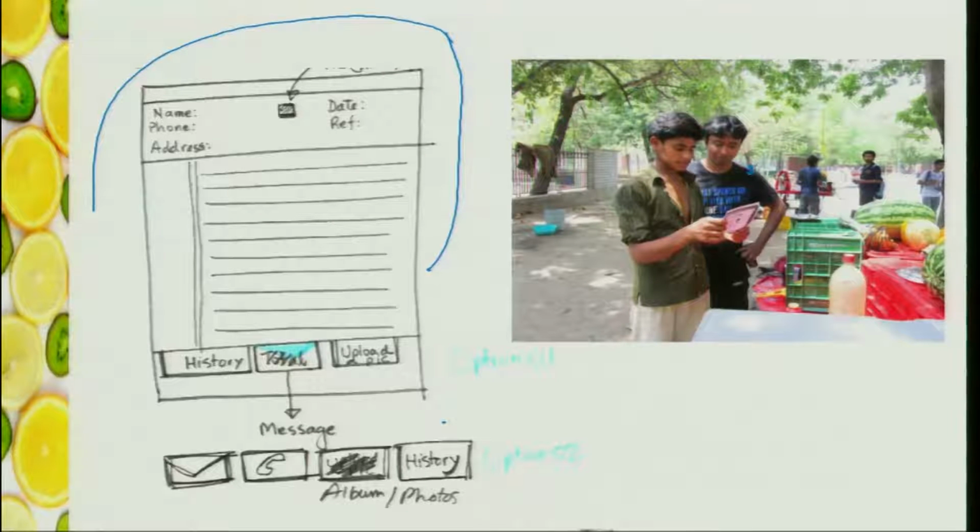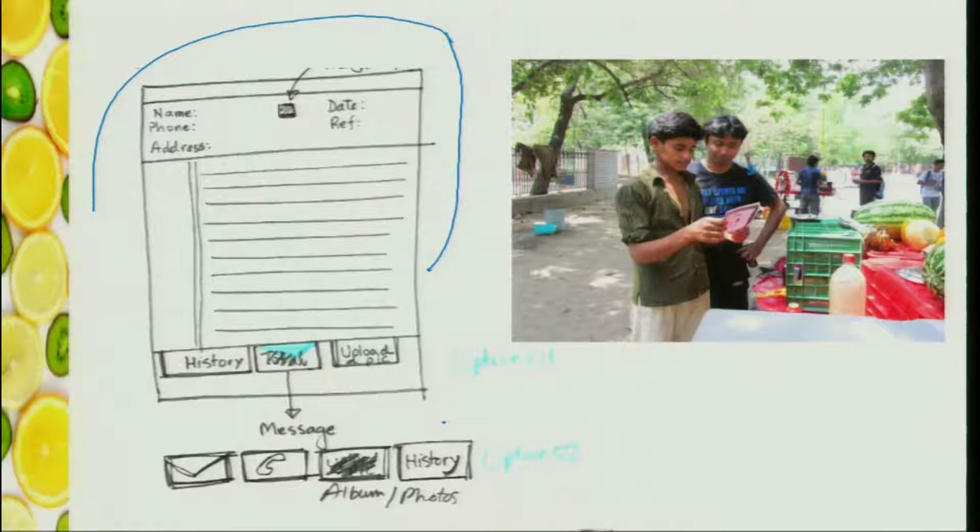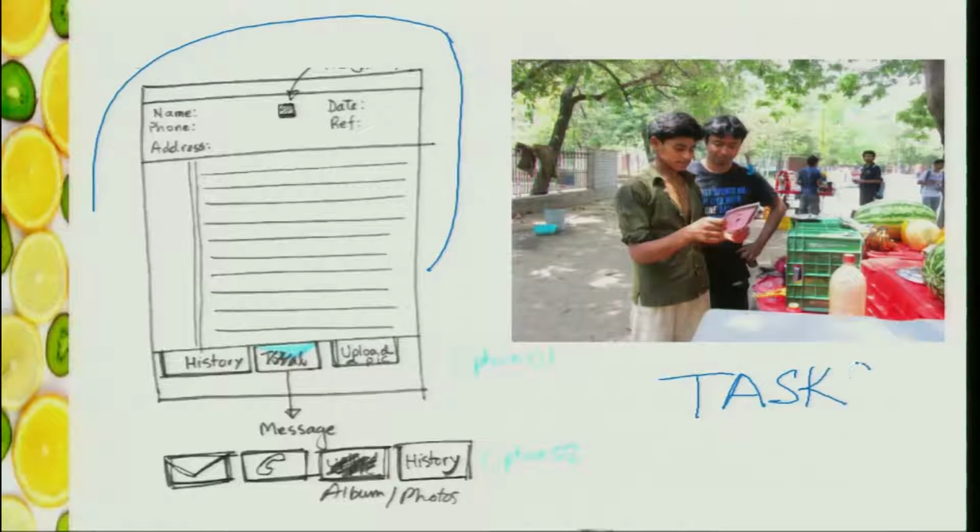And he's trying to have a conversation with him and try and get him to perhaps do some of these kind of tasks. So a task in this situation was, Ramesh has returned the 432 rupees that he owed you, and now you want to change that in your khata. Can you show me how you will do it? Or you want to open a new khata for Sheila auntie who lives on the top floor of the next building. How will you do that? Okay? How would you upload the phone number and address or whatever it is? So these are different tasks. This is what we call tasks. Okay? And in usability testing, we give these tasks to the user.